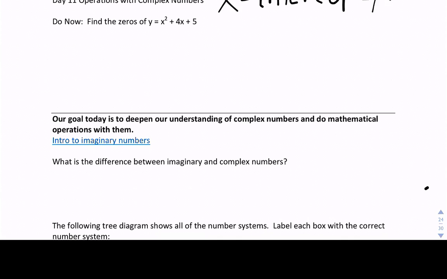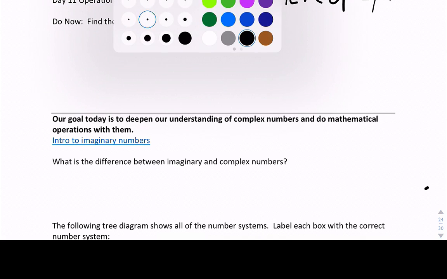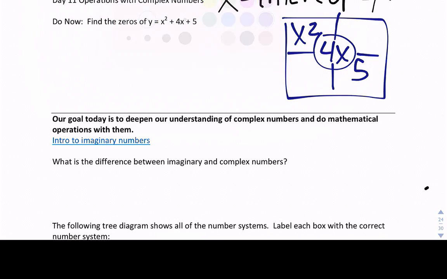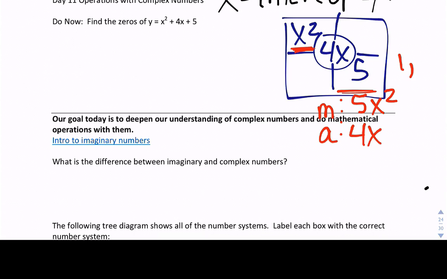So first step, we have x squared plus 4x plus 5. Some of you can solve by guess and check. I like putting it in the box and circle. So we have x squared, 4x, and 5. And we want to know what multiplies to the first and the last number. So multiplies to 5x squared, that adds to 4x. So some factors of 5 are 1 and 5, and that's it because 5 is prime.